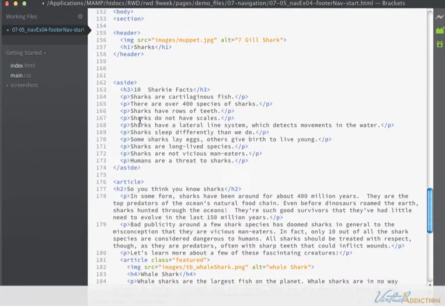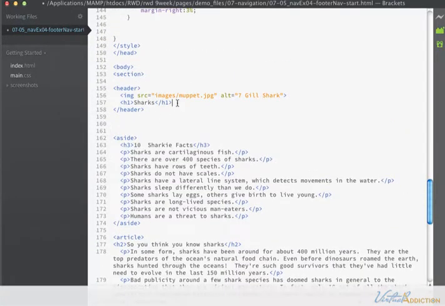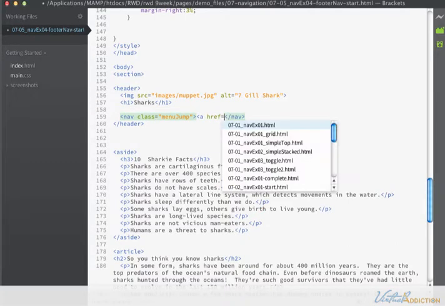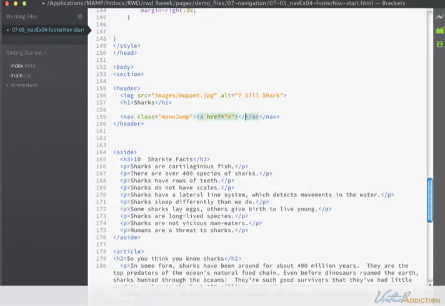I'm also going to add an additional element, and I'm going to put it into my header, and this will be the graphical element that allows the user to jump down to the navigation. So we'll include our graphic in here, and I'm going to assign a class to this navigation menu so I can identify it independently of the other nav tag that I have on my page. And inside the nav tag, we're going to create a link, and we'll just make this link a null link at this point. And then inside the A tag, I'm going to create an image tag, and the image tag is going to point to an image that I have in my image directory.